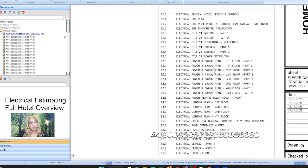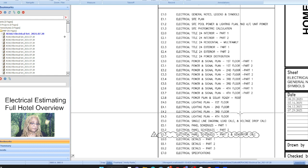So power, signal, all of those. So yeah, if all of the rooms are all the same, then we can do that multiplication. First floor is usually its own, so you have to do that all by itself. Second floor, third floor, it may be the same where we have all the rooms, and then in the center of the floor, we have all of the power components, all of the panels for the rooms, and then we have the laundry and that kind of stuff either back at one end or in that same area. So we're going to check this out.